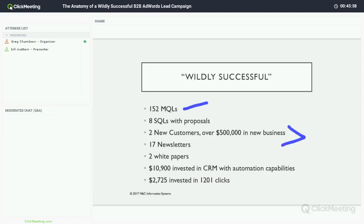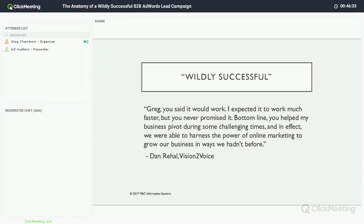So Bill said, oh, don't tell him this, but they did. He hired a full-time person to just handle this piece. That person is going to need help from us. But right now, I don't blame him, right? Consultants, hiring us to consult is expensive, but at the same time, we got him to a result that this kid now only needs to implement, right? We'll be able to give the kid new ideas and help him. And I say a kid because he is. He's super bright and highly educated, and he will pick up on this quickly and hopefully be able to run with it. And here is what Dan said.